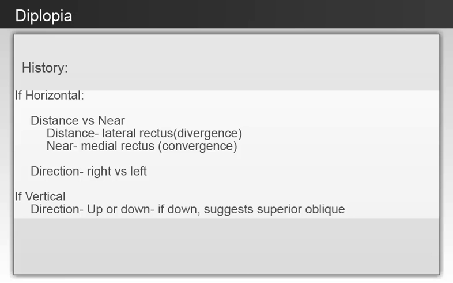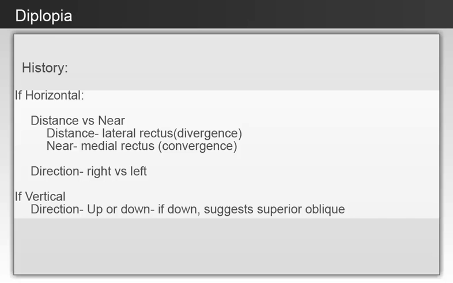Now, after you've ascertained whether the orientation of the double vision is vertical, horizontal, or oblique, there are a few other questions that can be used to further localize where a problem might be located. If there is a horizontal diplopia, the next question to ask is whether or not the diplopia is more apparent to the patient when they're looking at a distance or looking at a near object. For example, to look at a distant object, the eyes will tend to diverge. And so if the problem is in a lateral rectus, a sixth nerve problem, then that would be exaggerated or amplified when they look at a distance because divergence is necessary.